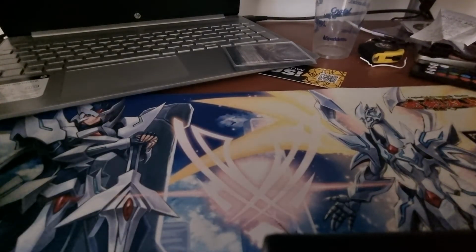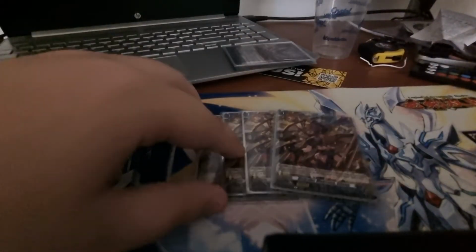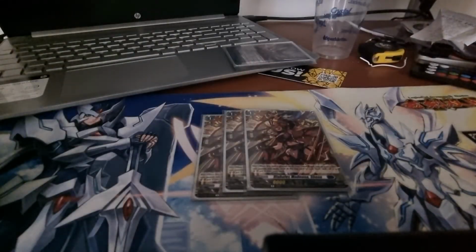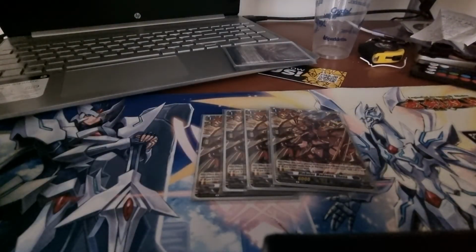Moving on now to the grade 1s of the deck. I am running 4 copies of Diabolos Madonna Shayna. And what this card does is, when this unit is placed on rear guard from hand, put one of your other rear guards into the soul, look at the top card of the deck, call it to rear, or put it to soul. So this is essentially a free 2 extra cards in soul.